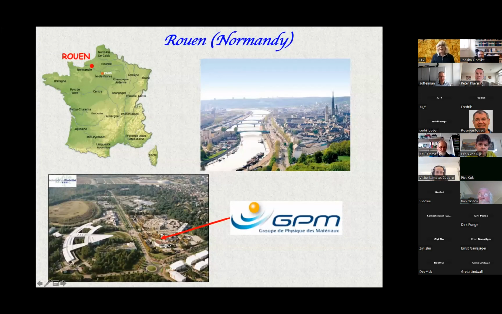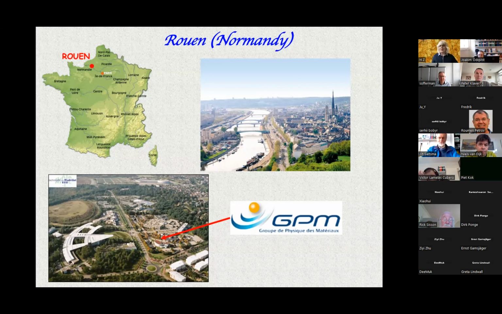Just one picture from Rouen, from Normandy. As I say, I'm working in the University of Rouen in the group of physics of materials. And here you can see just a very nice aerial view of Rouen. It's a very old and nice town with a very nice cathedral, as you can see here. So Rouen is situated approximately 150 kilometers northwest of Paris. And this is an aerial view of our campus. And here you can see where our laboratory is situated. I think many of you already visited Rouen and our laboratory. If not, it's an informal invitation to come and to see our nice region and also our laboratory.